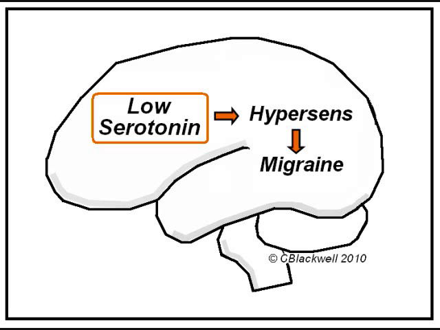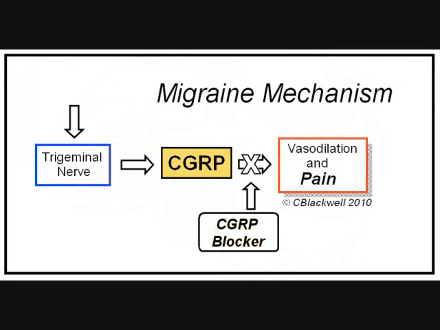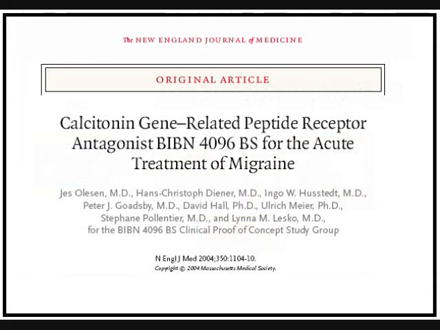The other recent development regarding treatment is the discovery of a chemical called CGRP. It has been found to have a significant role: stimulating the trigeminal nerve causes a release of CGRP in the meninges, where it causes inflammation. Administering CGRP intravenously to migraine people recreates their headaches. Treatment with medications that block the action of CGRP are effective at reducing the headache. Some researchers think this is the key step in migraine headache. The value of CGRP blockers is that they avoid the vascular side effects of triptans, and early trials suggest they are well tolerated and effective — so this is likely to be the next big thing in migraine treatment.